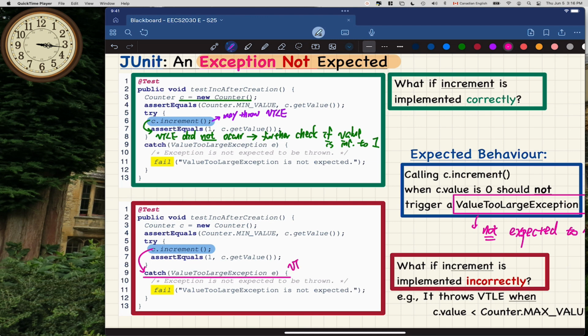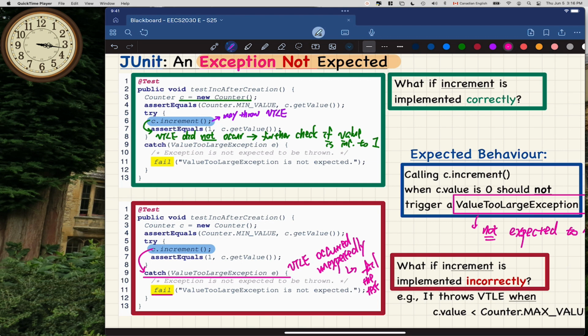The value too large exception occurred unexpectedly. In which case, fail the test unconditionally. Which is why you see the fail.